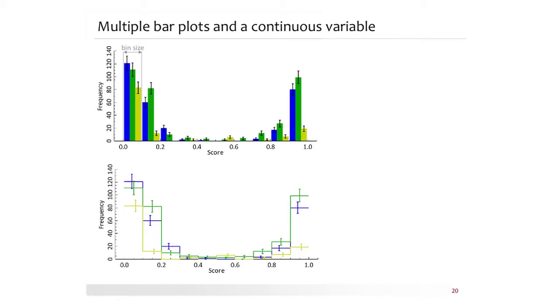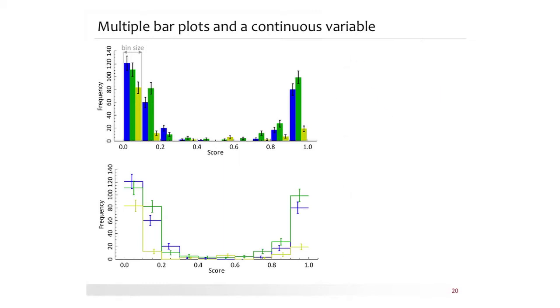What I was trying to do here is that the blue bar is here and goes down here, here, and so forth. This is a blue line representing a histogram. And this time the bins are correct. The first bin is from 0 to 0.1 and it's represented by three things: yellow, green, and blue. There are also error bars which I had to shift a little bit to left and right so they don't overlap. It creates a little bit of a messy picture. If you spend some time, you can read it, but it's not very easy to read.